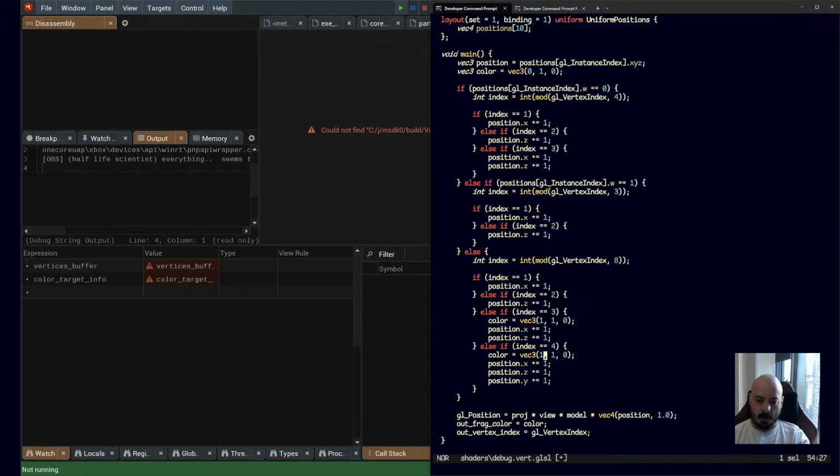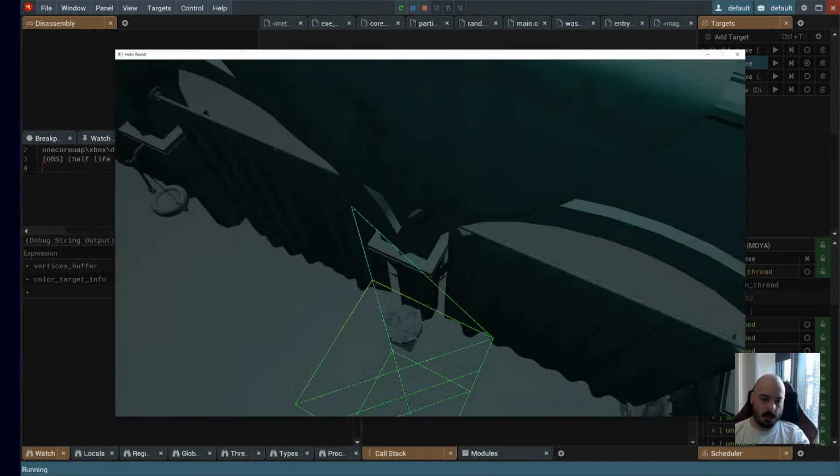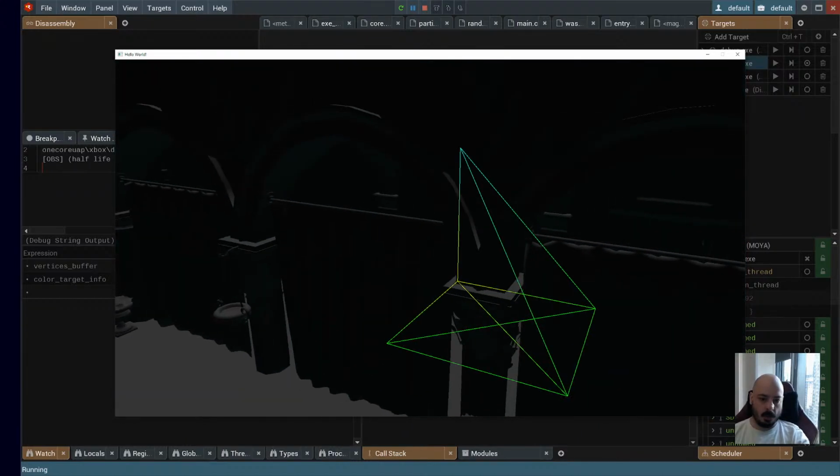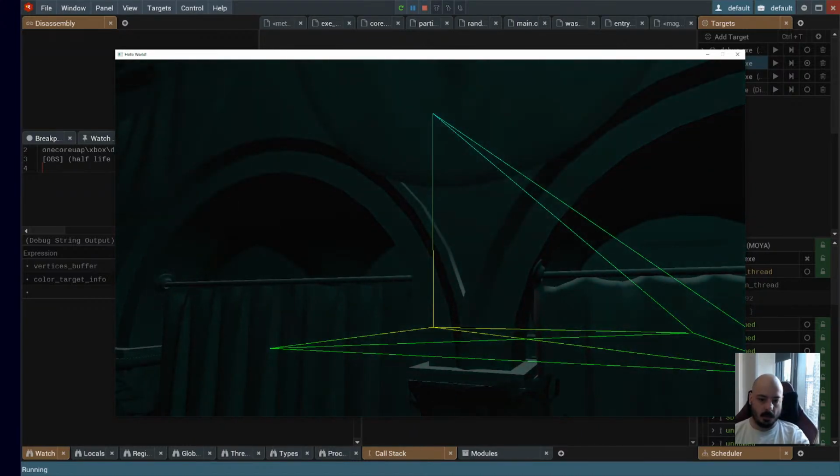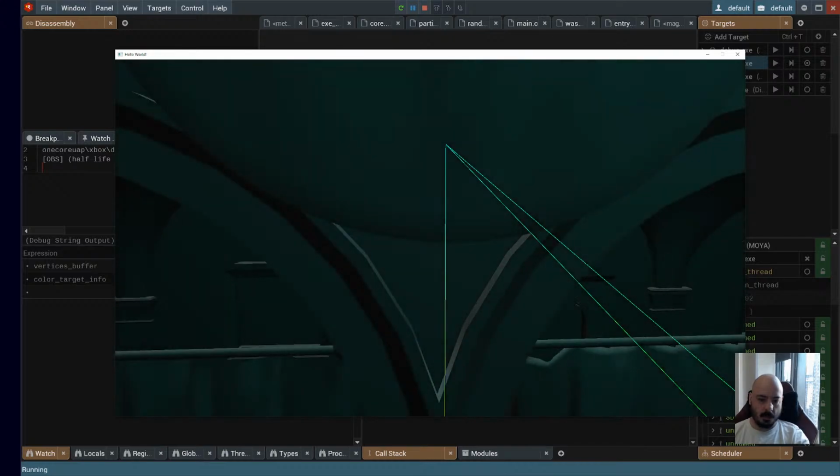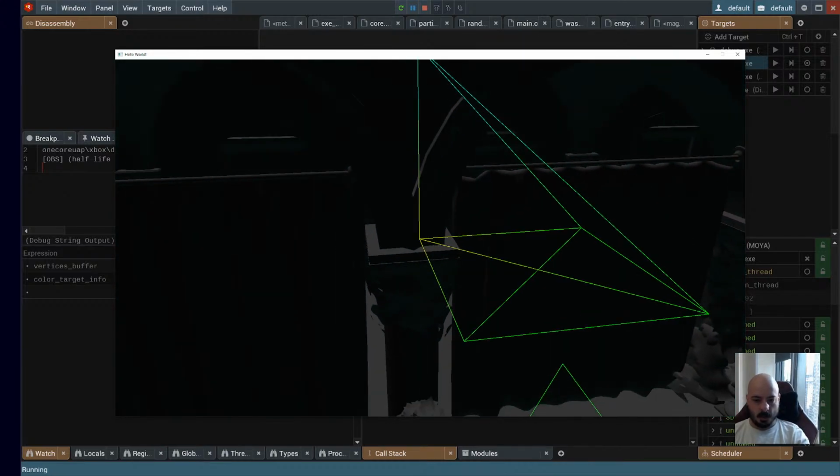This one can be sort of cyan. Okay. Hopefully that colors the triangles a bit. Oh, it did do vertex coloring. Okay. It does blend between them. I was just making a mistake earlier, I guess.